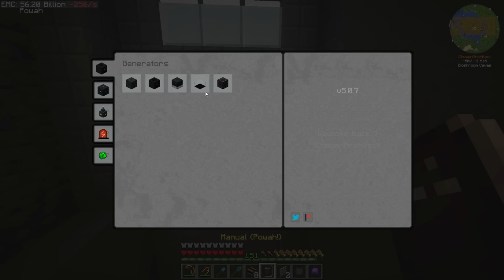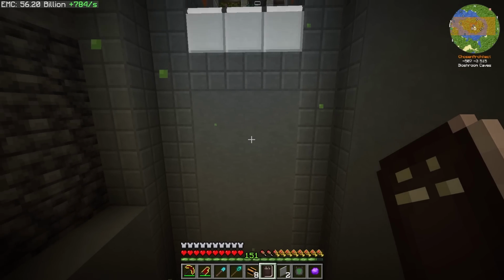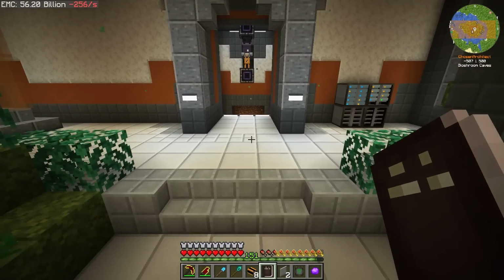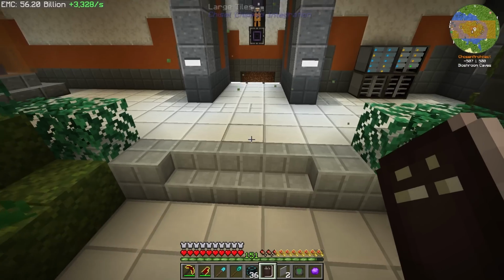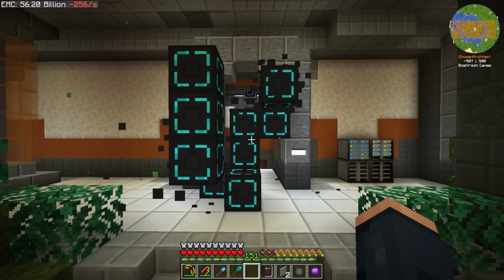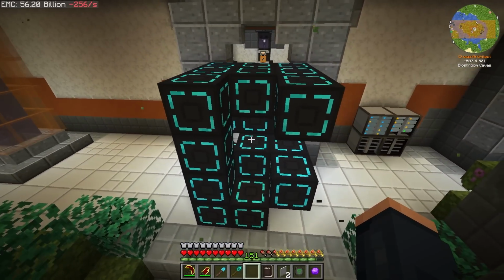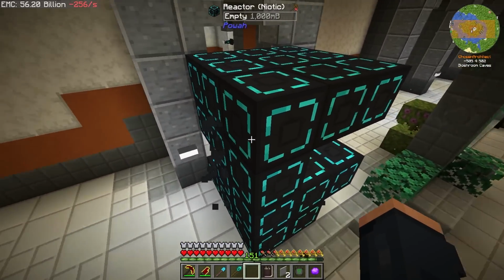And if you take a look at the Powah book, you can see how tall they are. So 1, 2, 3, 4 blocks tall typically. And like I said, it does build itself. So I can go ahead and just right out here, get a full setup of how this is going to look, and so we know exactly what size we're going to need. Of course, you can vein mine and break this whole thing. All of these blocks, but 36 of them is what you're going to need.